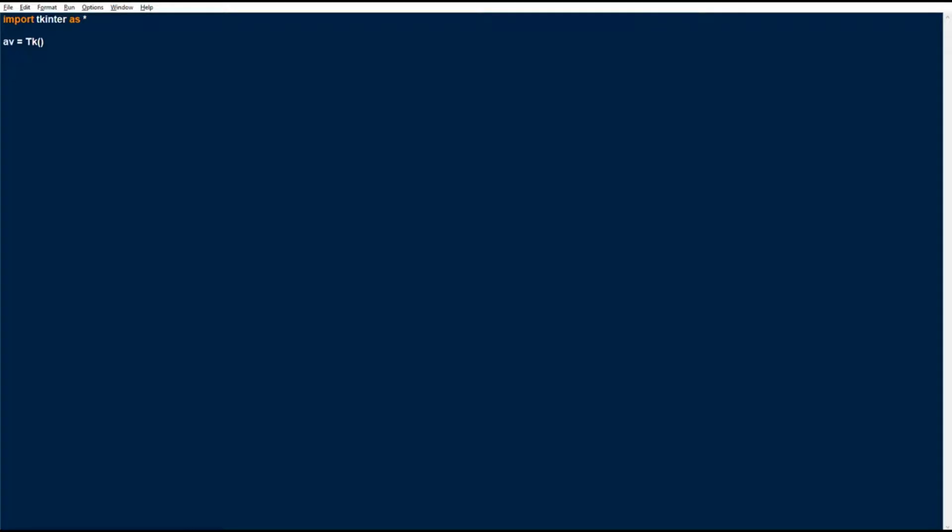Next we have av.title, creators. And next we have av.geometry, 200 x 200, close quotes, close brackets. So here what we have done is we have now defined the necessary attributes of our Tkinter window.